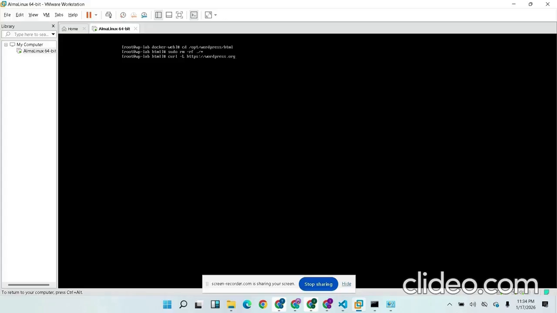Or tar using the tar command, latest dot tar dot gz.